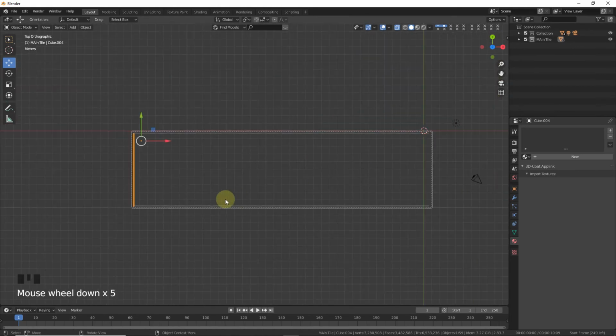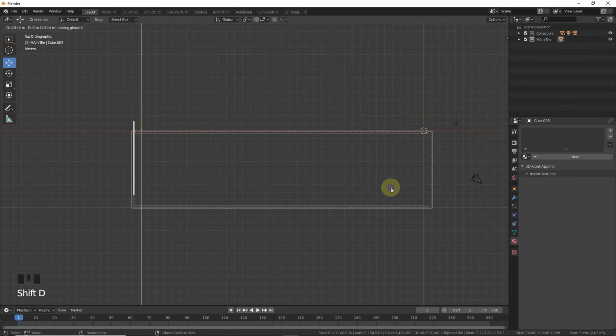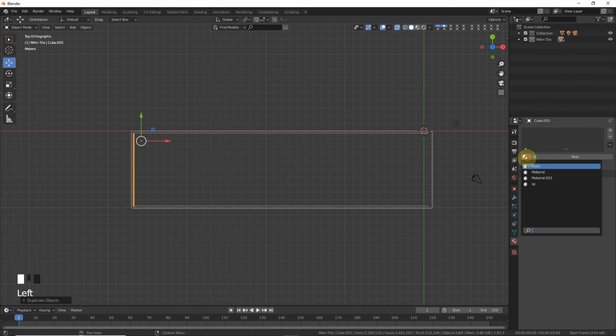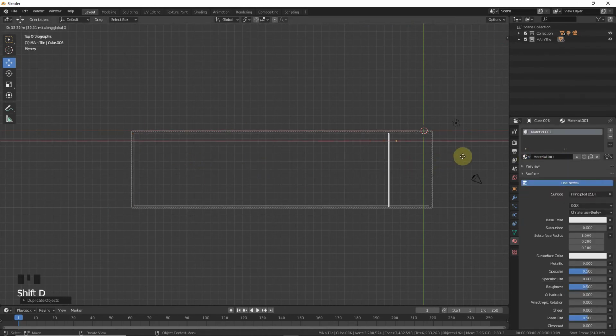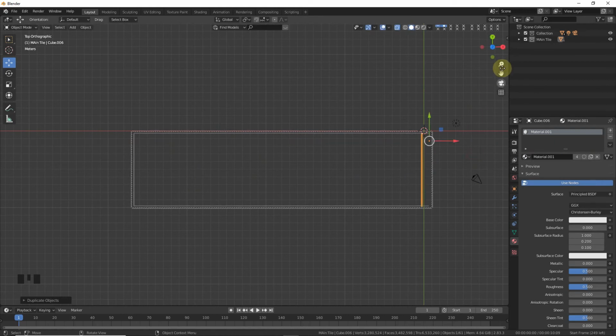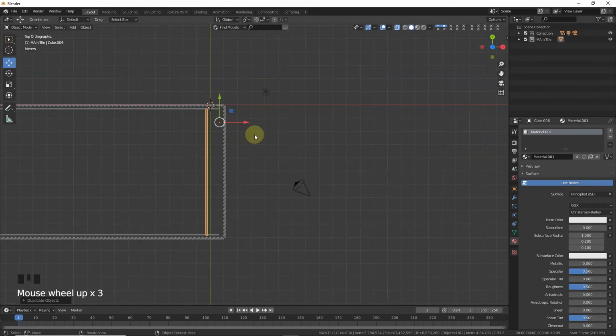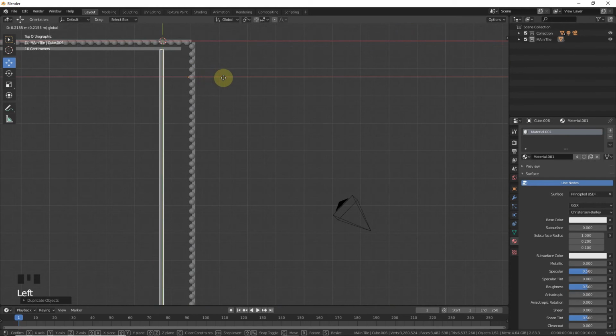Okay, 50 on the first, give the same material. We are applying the curve modifier after remodeling this.